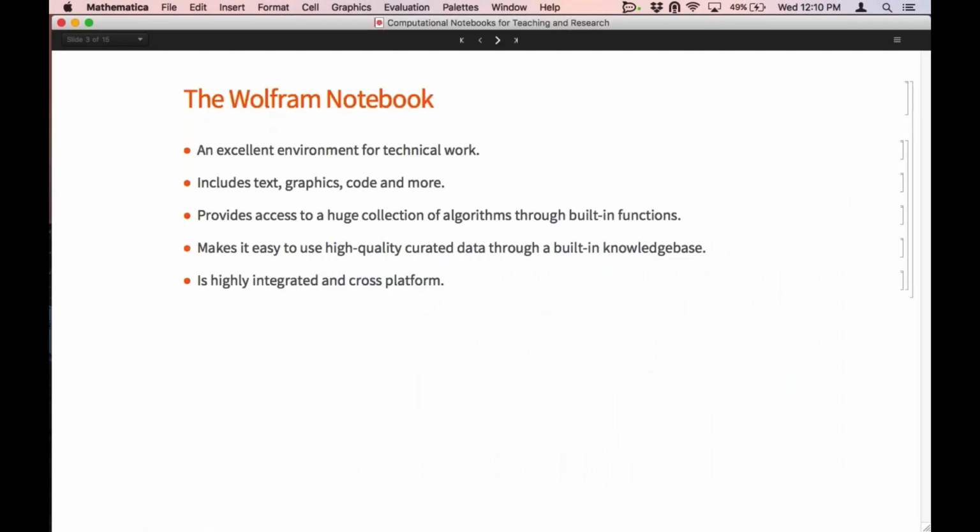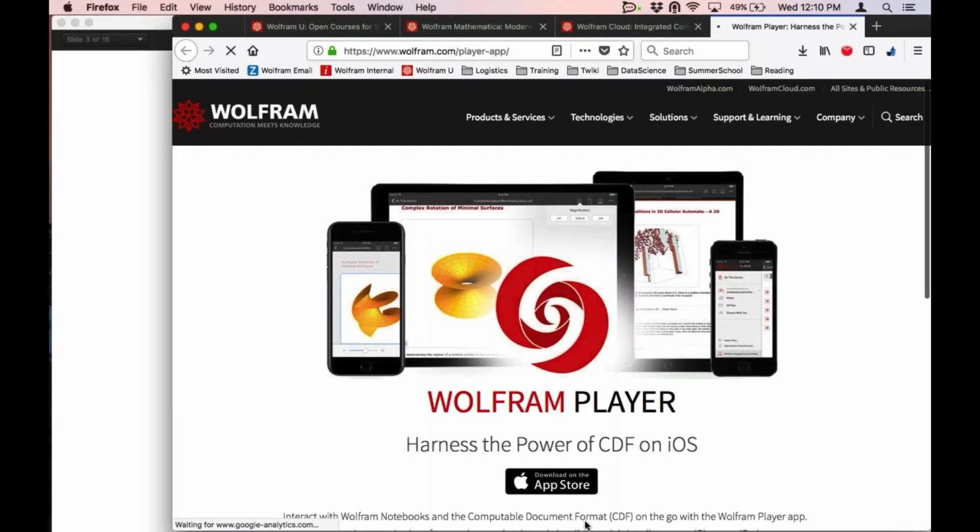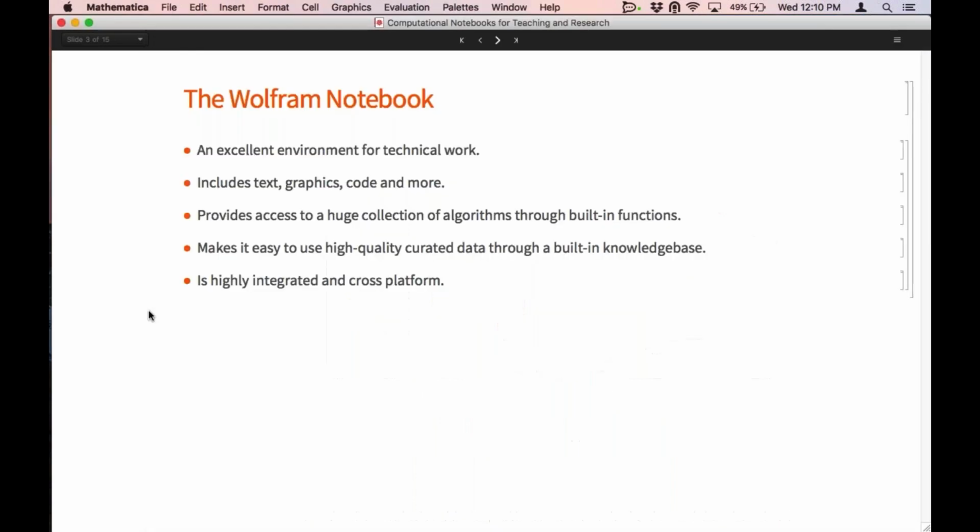And then, of course, we also have the Wolfram Player. It's currently only for iOS devices, but if you're looking at it from the student's perspective, who like to look at things on their mobile devices, and if you're trying to distribute content, your lecture content, Wolfram Player is an option for looking at notebooks that you create.